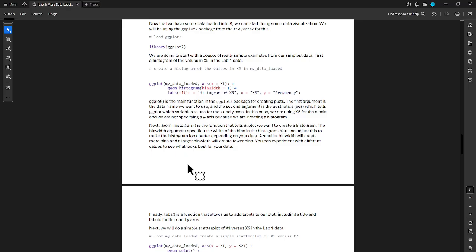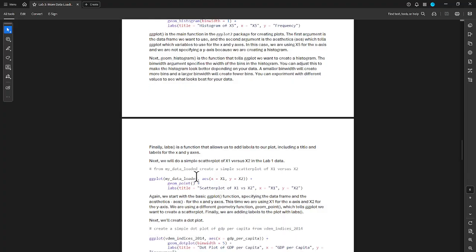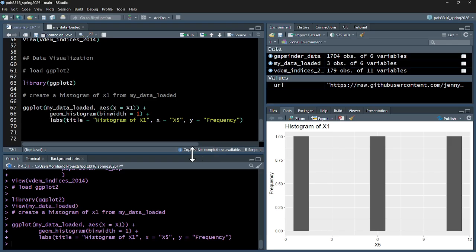So what's our next thing we're going to do? Next thing we're going to do is a scatter plot of x1 versus x2. This is actually getting to one of the things that we're eventually going to want to do, which is put a line, to show how the variables relate to each other.